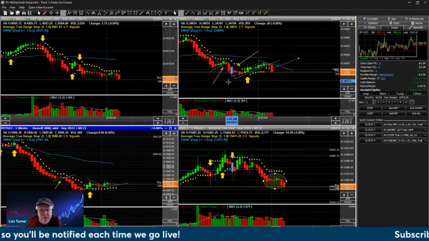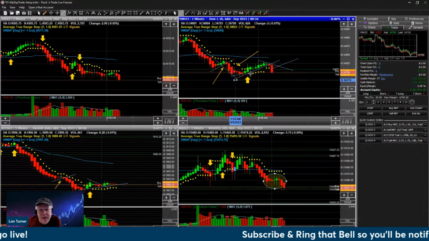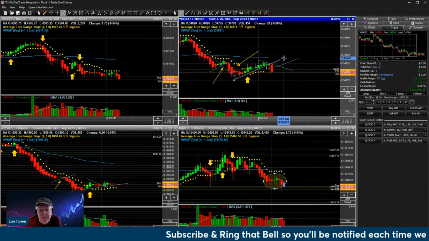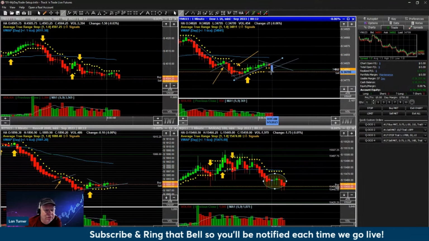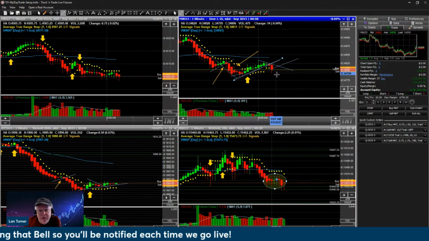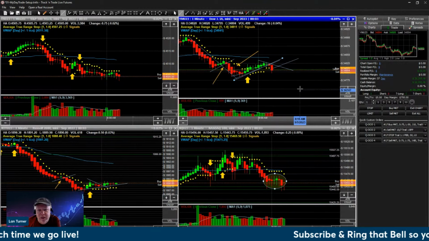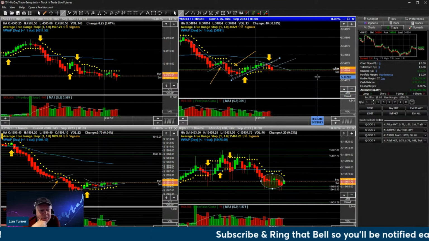So that was our nice little entry, but the market had been so weak beforehand, I didn't want to take that short position. But here it goes. It's starting to fall for us a little bit. So I want to see like 4 nice red bars, then I want to see 2 small green bars. That's when we'll take our next drop to the downside. I want to see some action in here.